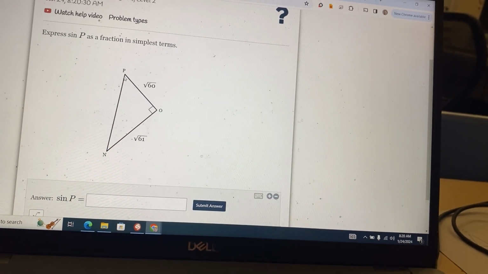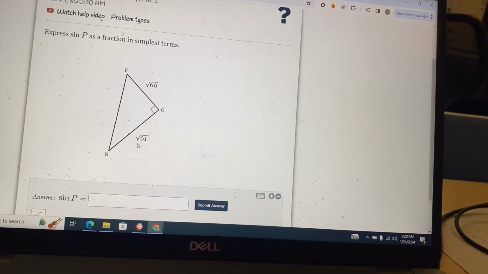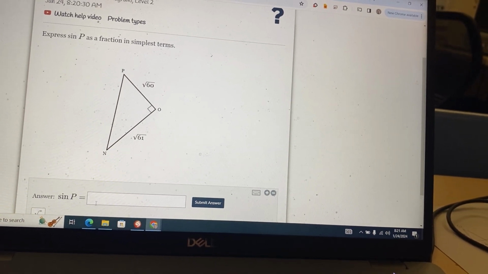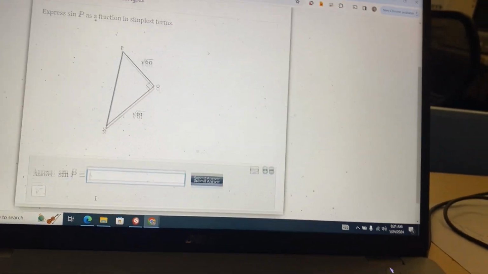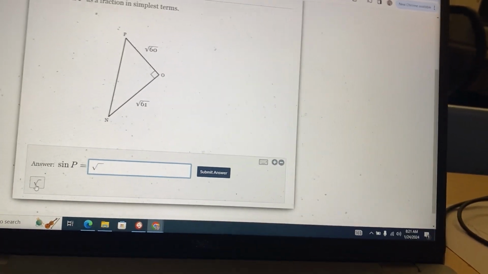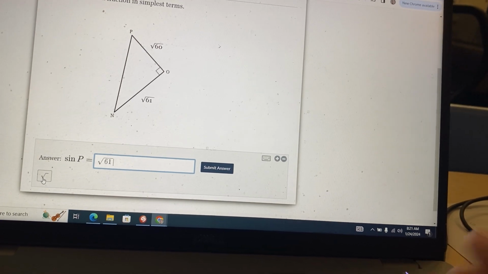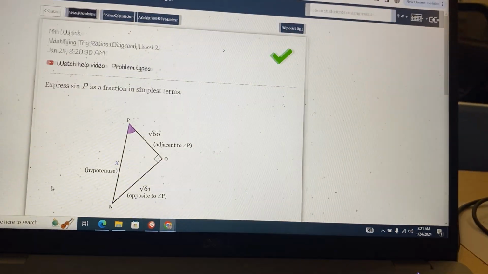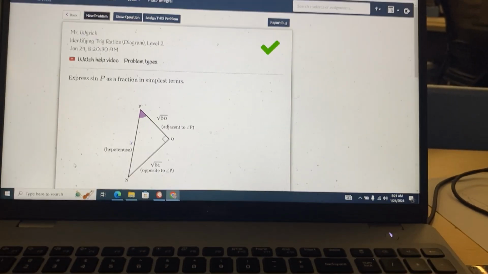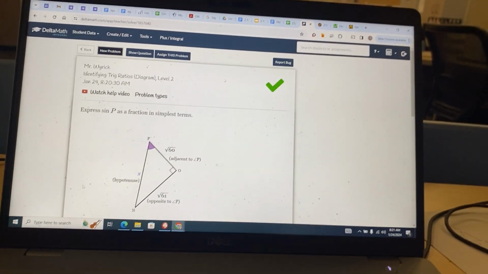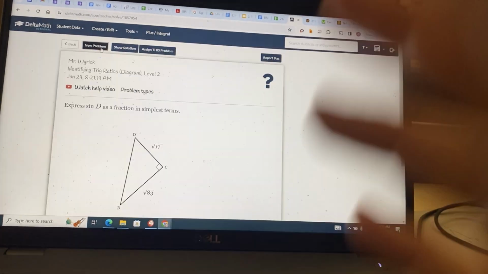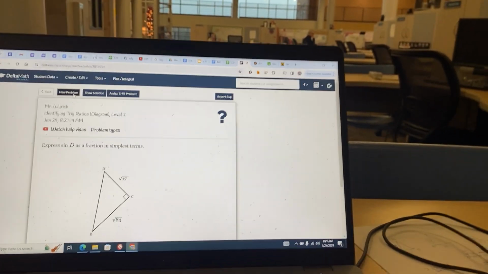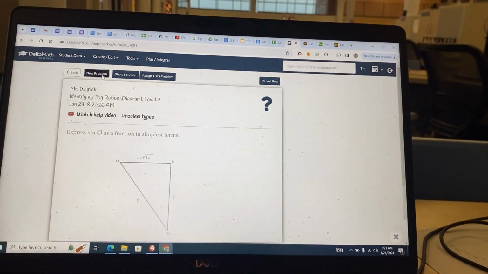So the sine of P is the opposite side to P, which should be this square root of 61, over my hypotenuse, which is my 11. So it's going to be the square root of 61, and then I'm going to go outside that square root and just put it over 11. That's going to be my simplest terms, okay? The only thing you have to be careful about is if you have the square root on the bottom, it does some weird things, but I don't think they're doing that here. 17 and 83 would be 100, so that'd be 10, that wouldn't be one.